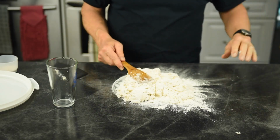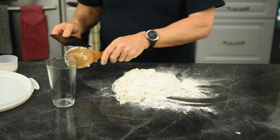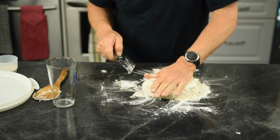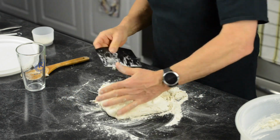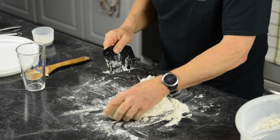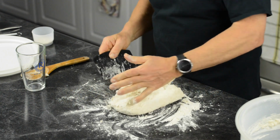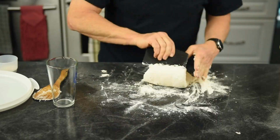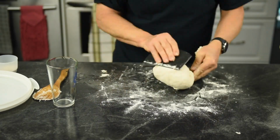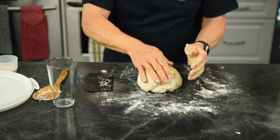All right. So now, all I'm going to do is basically put it together, press it like this. We want to make sure there's no more dry clumps in there. That's all it is. That's all I want to do. Take out the dry clumps. I would say 2 to 3 minutes of doing this, and that'd be about it. You're going to notice the dough will become stickier and stickier. And you'll notice this is a nice sticky ball of dough.